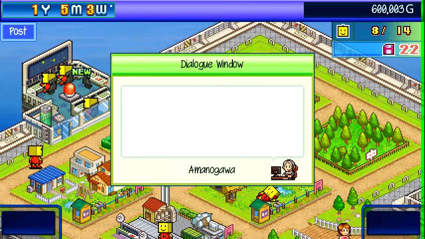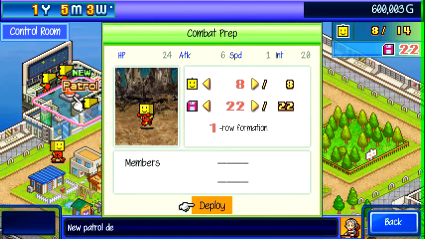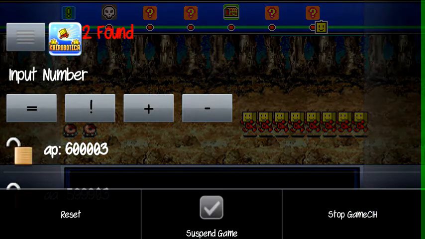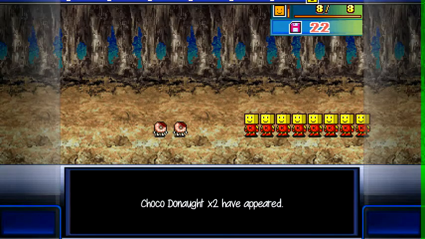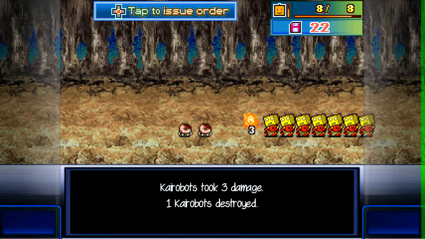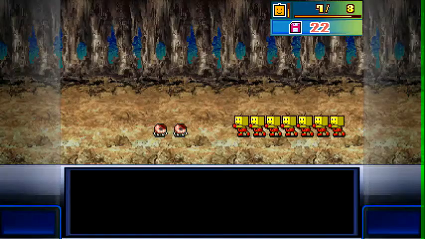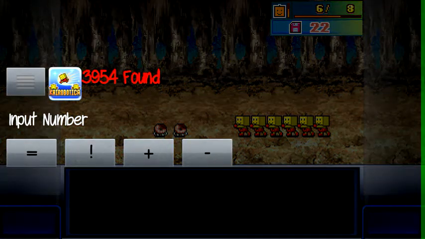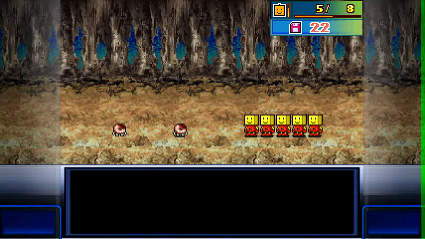Okay. Yeah, this one. Okay, so you have full health for all your Kairobots. Press low level analysis. Fight some donuts. Attack. Attack again. Yeah, okay, you lost some health. Press minus. Lost more health. Press minus. Lost more health again. Press minus. Okay, minus again. Oh, nice results.